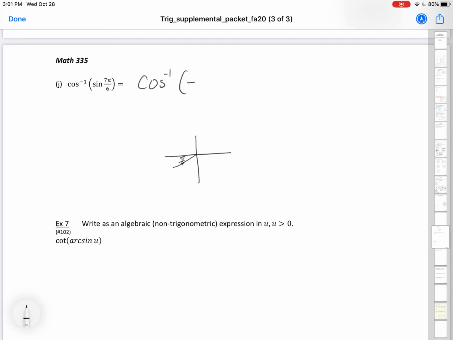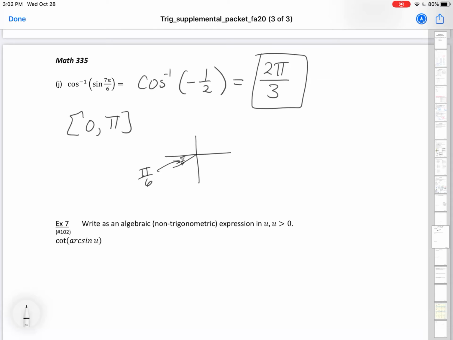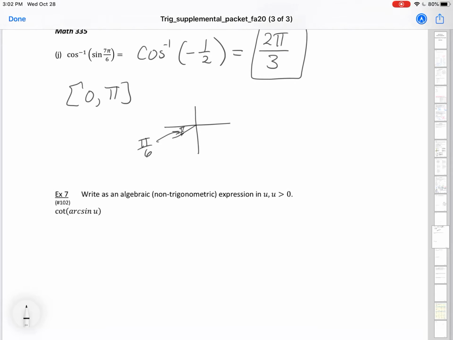Well, it's related to a pi over 6 angle, right? So this right here, I was trying to write pi over 6. That may be unreadable there. And so we know what the sine of pi over 6 is. It's 1/2. Cosine inverse of negative 1/2. Well, I've got to think about where cosine inverse can go. It can go in the first quadrant and then into the second. This is going to be a second quadrant angle. And the cosine inverse of 1/2, the angle that I take the cosine of to get 1/2, is pi over 3. And so it's a pi over 3 angle, but in the second quadrant. And we get 2 pi over 3, a familiar problem from before as well.